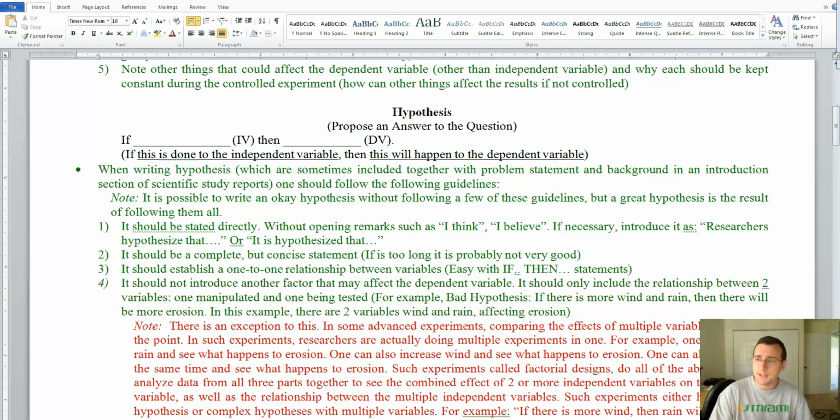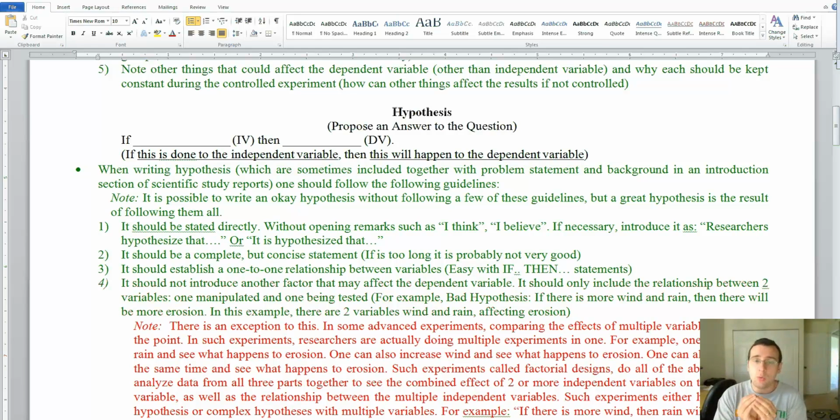The whole idea is you're going to start with the effect of blank on blank, which is the problem statement that we talked about in the first step, or asking the question, and now you're going to change that into this format: if blank, then blank. So basically, if you did the problem statement right, you put the independent variable in the first blank, or the variable that you're going to manipulate or change, and in the second blank you put the dependent variable or the responding variable that you're going to be measuring. So you put the variable that is the cause and the variable that's the effect in the right place.